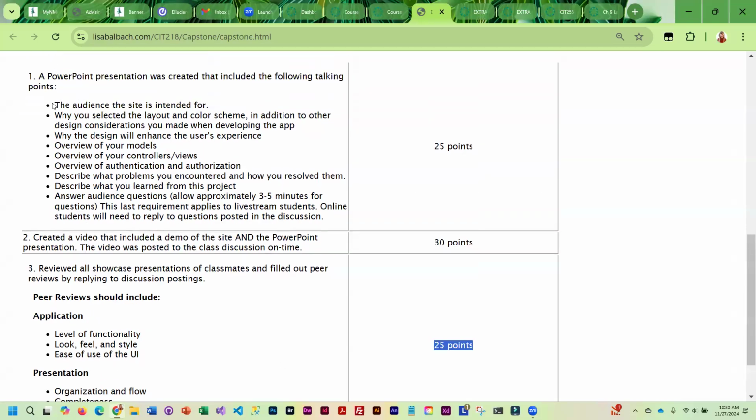And if you did create the PowerPoint slideshow, which is a requirement, I would probably do each one of these bullet points on a separate slide. For an overview of the models and controllers and views, you may need more than one slide, but I would try to do each of these on separate slides so that it's very clear that you have met that requirement.